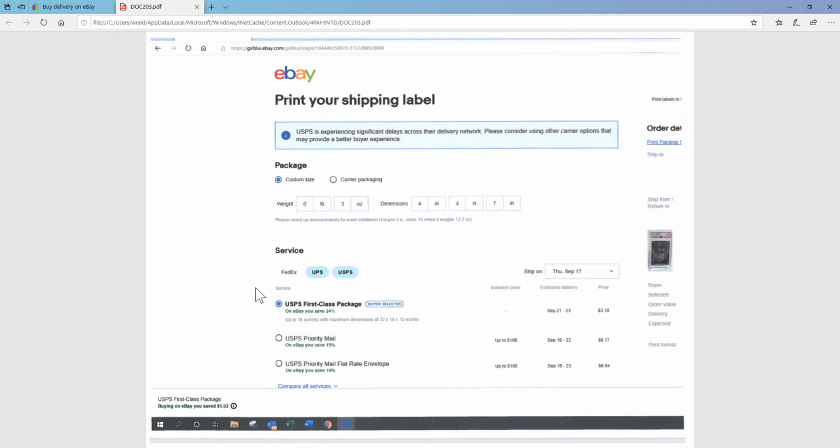There's nothing to it. So once you click there and you hit pay at the bottom, and you have to link your PayPal up to your eBay, it will charge your PayPal directly for the cost of the shipping label. Hit print your shipping label out, slap it on, good to go.